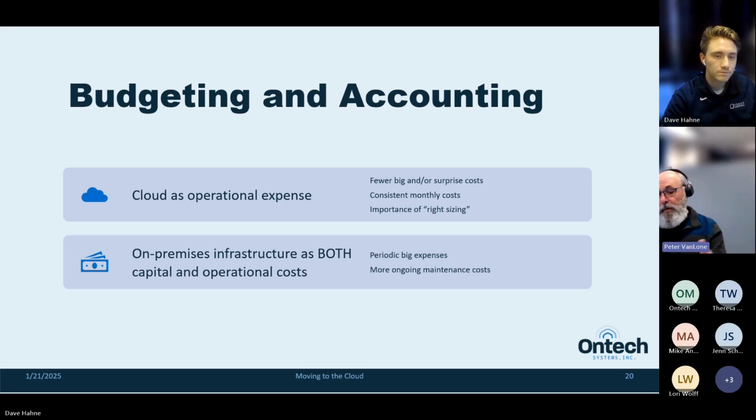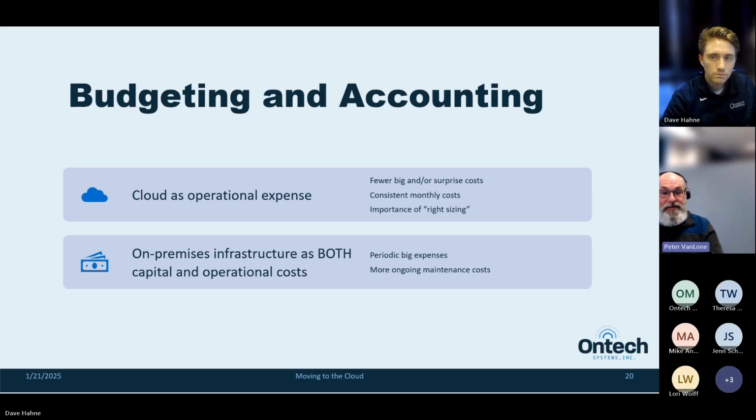Right. So cloud is an operational expense. A company's accounting folks might prefer operational practices versus periodic capital practices. The thing that's important to remember is that you do want to right size when you move to the cloud.